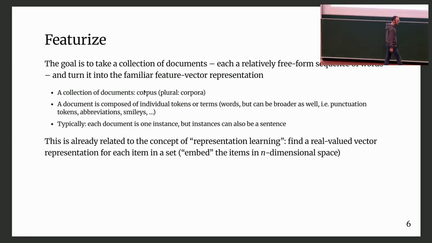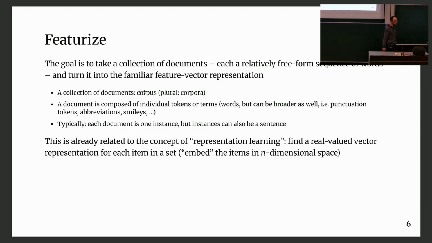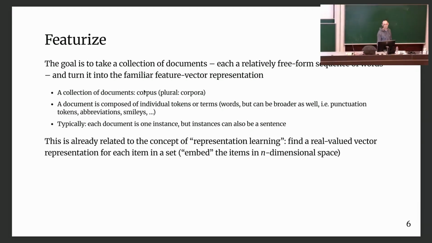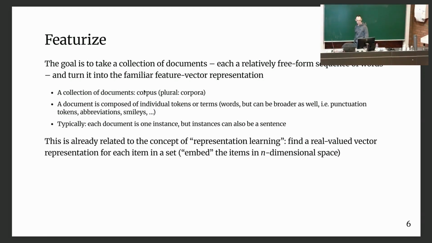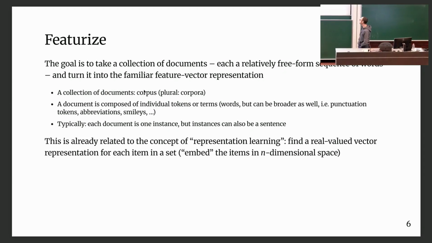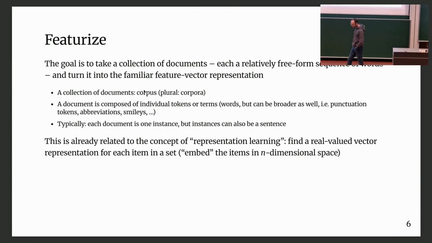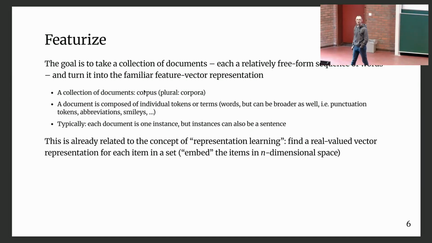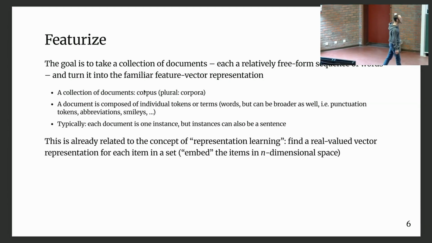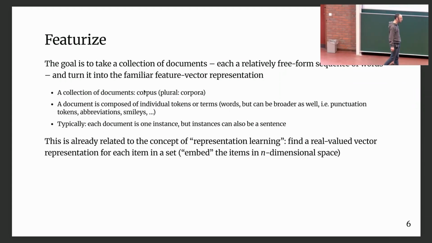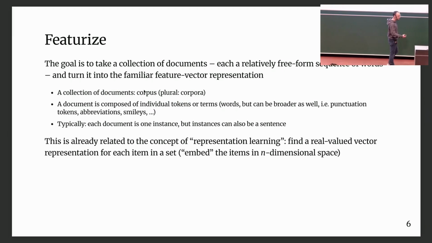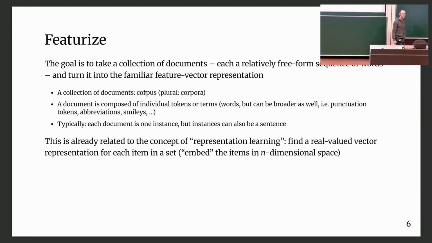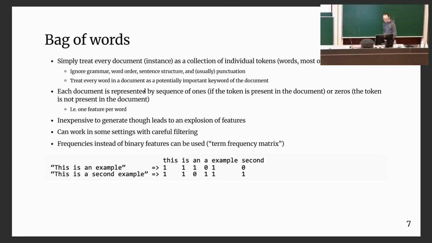In any case, if you want to utilize these documents or these sentences in some way, the end goal will in a lot of cases be, like I said, learning some form of representation, a real valued vector for each item in our set. So we're again going to embed our items in some sort of n-dimensional space, like we already saw a little bit with t-SNE and UMAP. With UMAP we could make it supervised, but also here a question will be: what's the downstream task? The representations that you obtain for something completely unsupervised will probably be a bit different than if your end goal is making predictions on this text, or if your end goal is, I give you part of a sentence and now please, my dear LLM, complete the rest of the tokens that make up this sentence. So the representations internally might end up looking a bit different depending on the downstream task that you have.